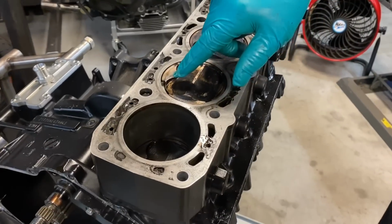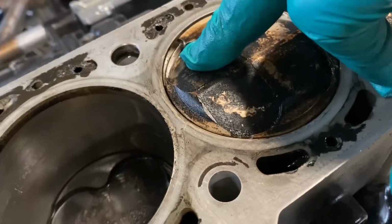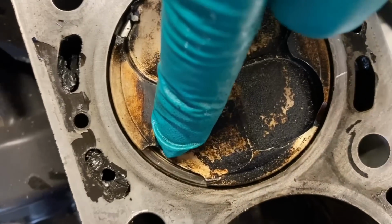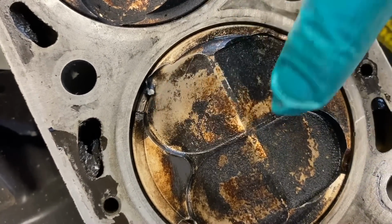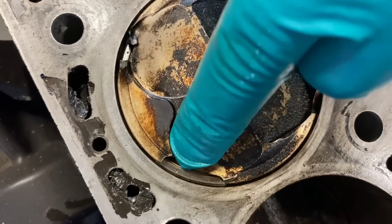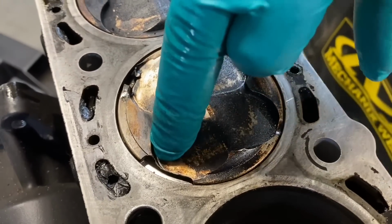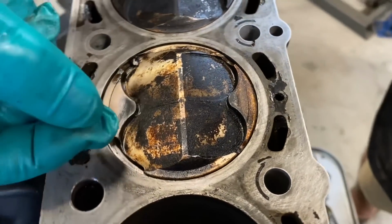So if you look closely right here, well, you don't have to look that closely, you can see your top ring, and you can also see a little section of the top ring there. And if you look at the height of the ring in relationship to this back corner where the valve relief has been cut, there's not a whole lot of material thickness there.